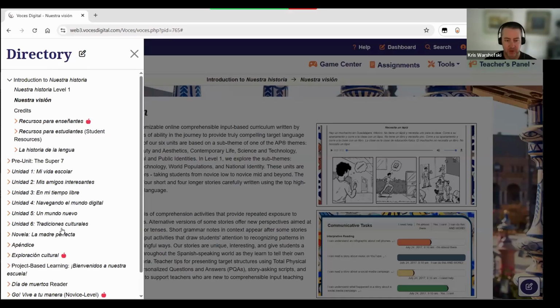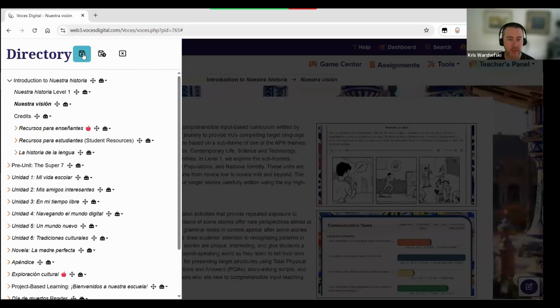So navigation is very similar. What we did is merge in the editing of the menu with this navigation. So if I want to make changes to my directory, we click our edit menu button up here. And now the directory has switched into editing mode. I see all my arrows have appeared.